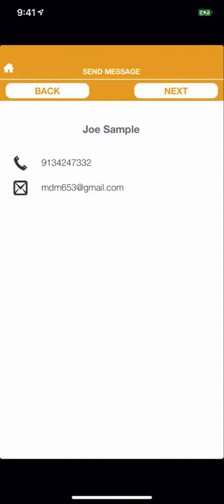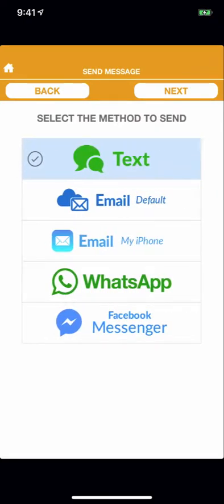Now you get to select, by clicking on next, which you want to send to your client, whether it be a text or an email or any of the apps below. The apps below have to have the application running, and I think they're not quite operable yet, but you can try them if you want to. But the top 3 do work, and I typically will use a text for my contacts, so it's already selected. I move to the next window by clicking on the next button.